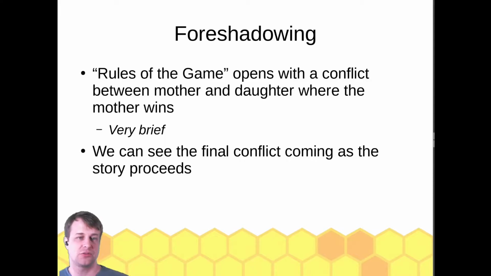Our narrator learning to play chess and being better at it than her brothers, and then being better at it than nearly everyone else. As the story reaches the final conflict, as it builds up to that moment of climax, we can see the final conflict coming, right? In the way that the narrator begins to resent her mother's actions.